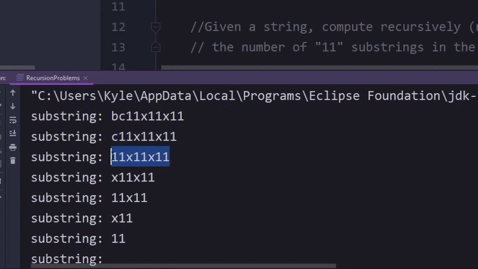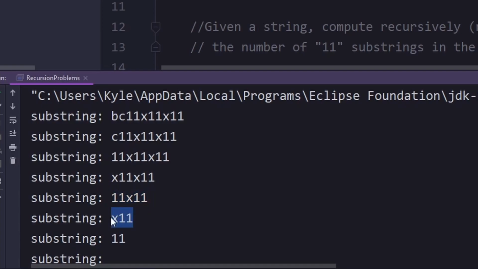The next string, it finds a 1 1, calls it, adds 1, recursively calls with a substring of that, which removes 1 1, and then doesn't find 1, finds another 1 here, the next call, and adds 2, adds 1, so 2 in total.